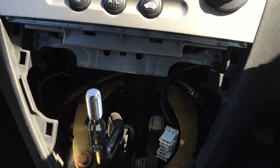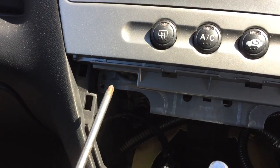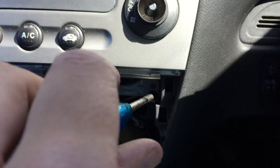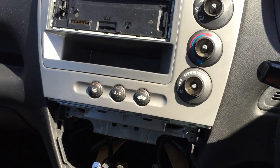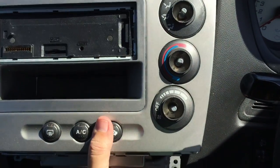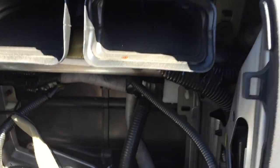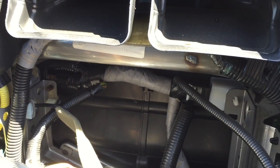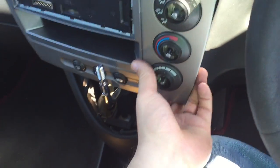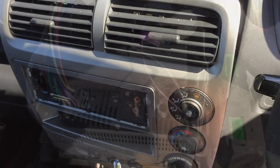Next thing - you've got some Phillips screws hiding here and one over here which I've already taken out. Once you've undone those screws you basically get your hand in here and give it a bit of a pull and the unit should pretty much pop out. Down behind there's normally two very small, very awkward to get to 8mm bolts back there - I've actually left them out from last time because they were just a pain. So your whole unit will lift out. Obviously you've got some wiring on the back you need to take care of, so just unplug all the plugs you see back there.